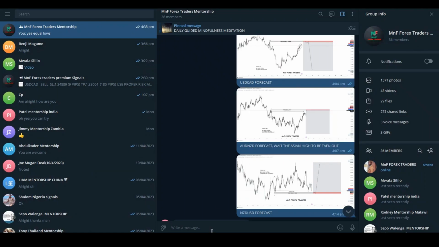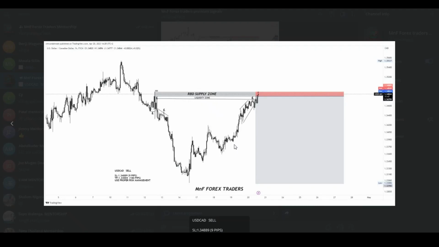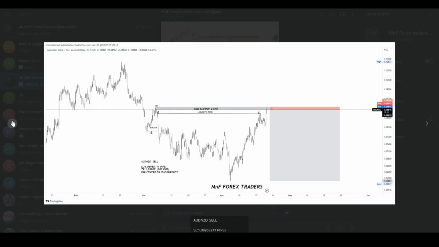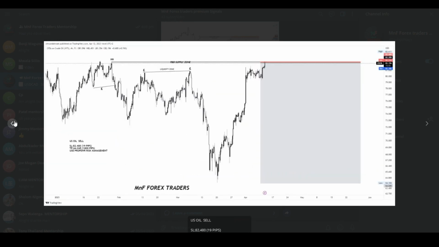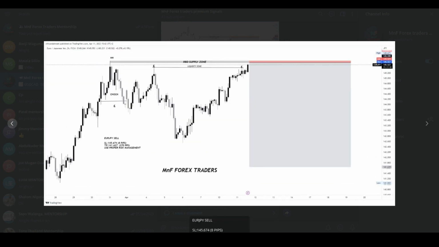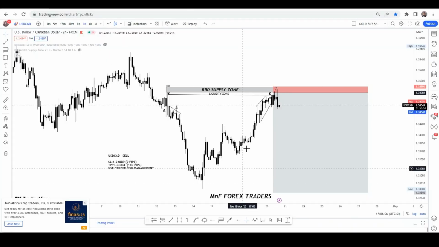I can show you plenty of examples of our setup. If you go into our signals community, you're going to see that our setup is the same. It's just the same. But remember, the outcomes are always going to be different, and there is no way for us to know. Literally, what I'm giving you guys here is purely gold. I'm just giving you everything that you need to know.